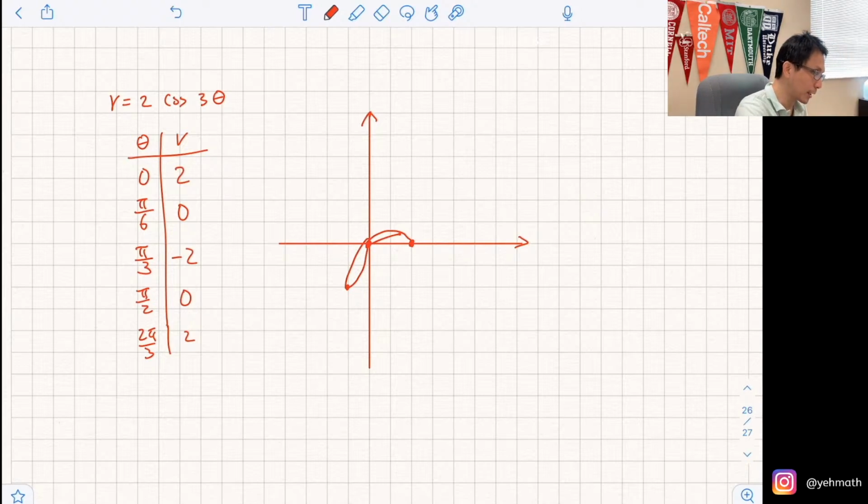They keep on bending, and it's going to form a pretty cool graph. Eventually, it's going to be formed like this, and like this, and like this. So it's going to be a 3-petal graph. You have to understand the angles, and you have to understand that you can have a negative r. r is going to go backwards. I don't have a lot of time to go through how to sketch a polar graph, but this is just a general idea of how to fast track it.